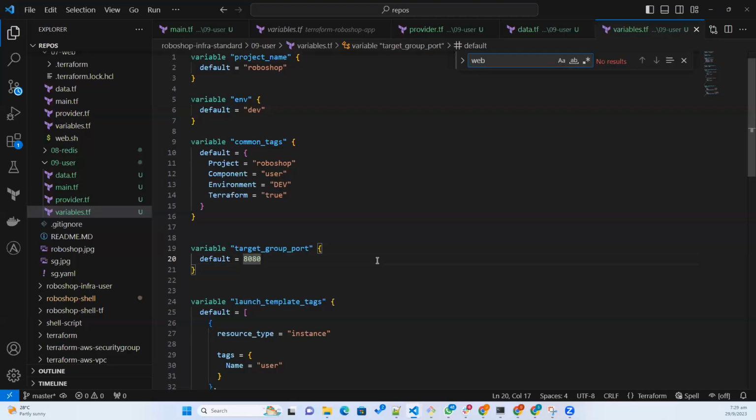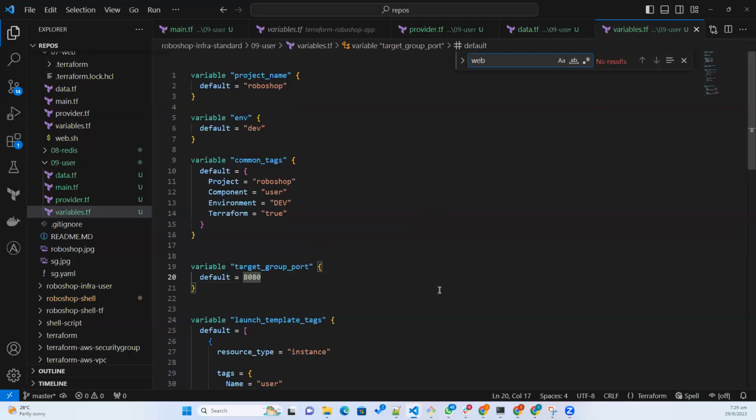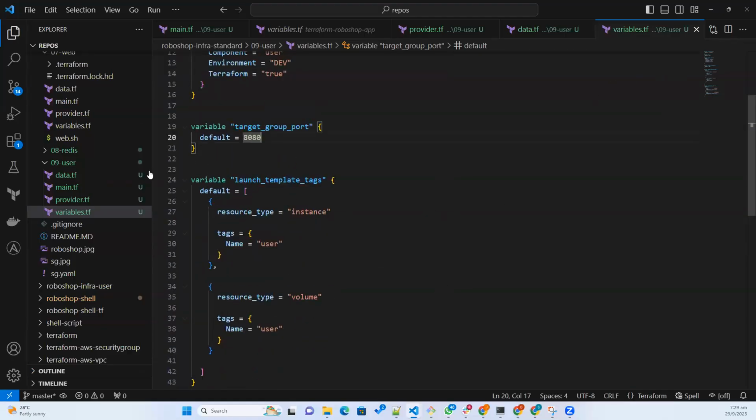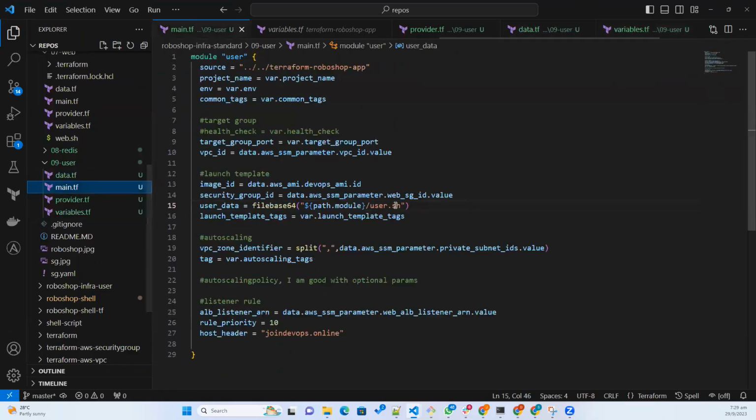So there is no code for web. Target group IDs is fine, auto scaling tags is fine, and here it is not web, it should be app.